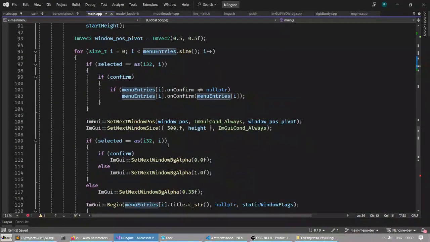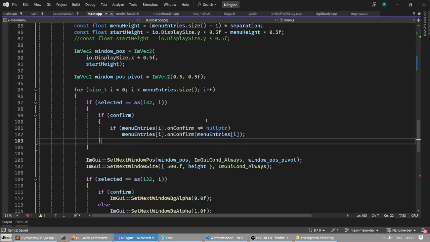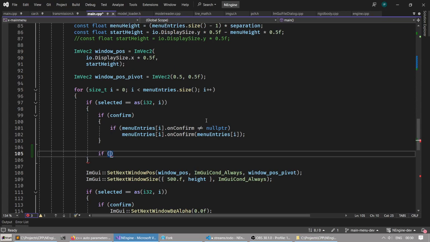So for each of the menu entries, if selected, if confirm, here is what we're going to do. If engine input get key down, and not any key down, but key down, key A. When you press A, we're going to increment.